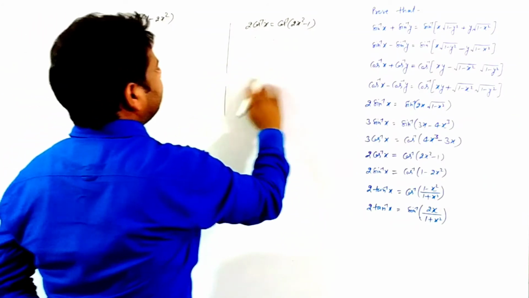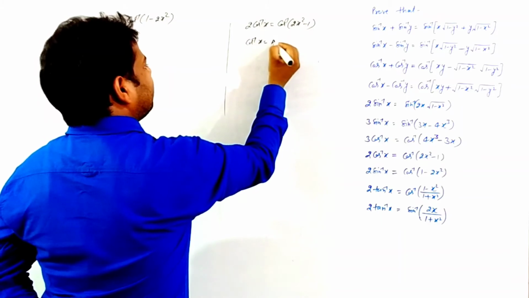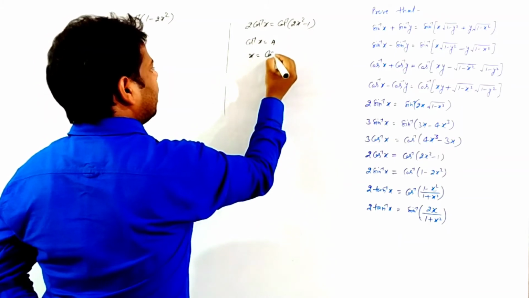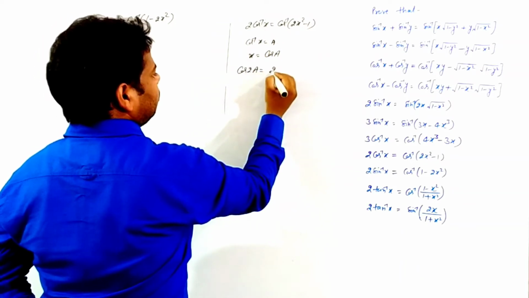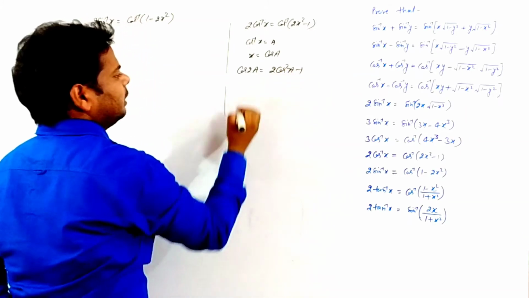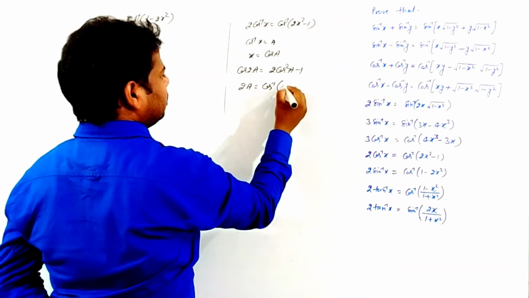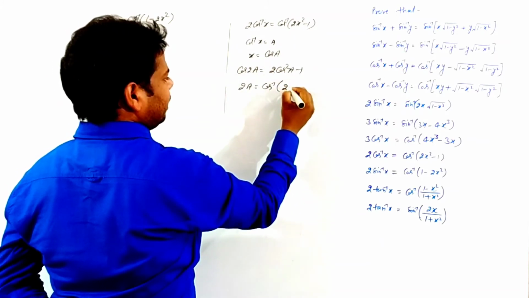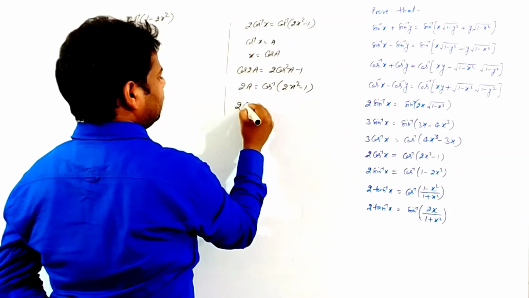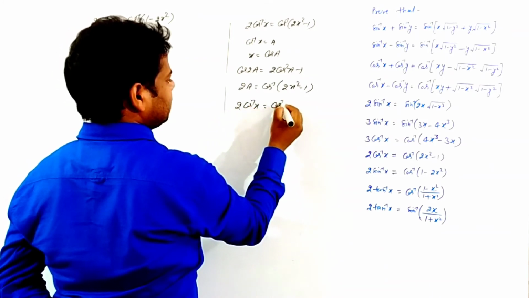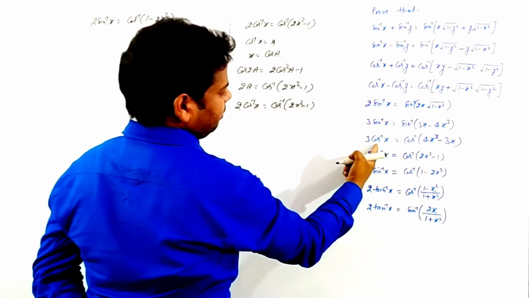First, let us verify this formula. Let us suppose that cos inverse x is equal to a and x is equal to cos a. We have a formula cos 2a is equal to 2 cos square a minus 1, and cos goes to the RHS, then we can write 2a is equal to cos inverse (2 cos square a minus 1). Here cos a is equal to x, then we can write 2x square minus 1, and a is equal to cos inverse x, then we can write 2 cos inverse x is equal to cos inverse in bracket 2x square minus 1. This formula is verified.